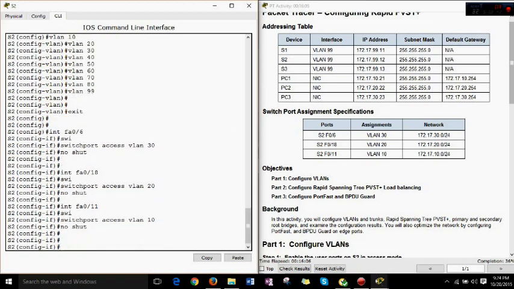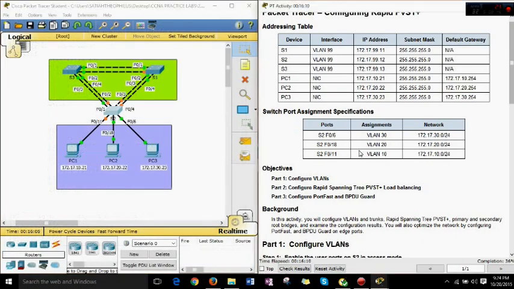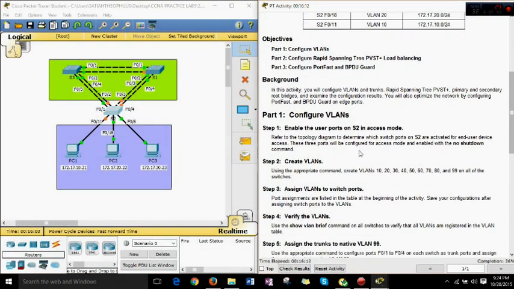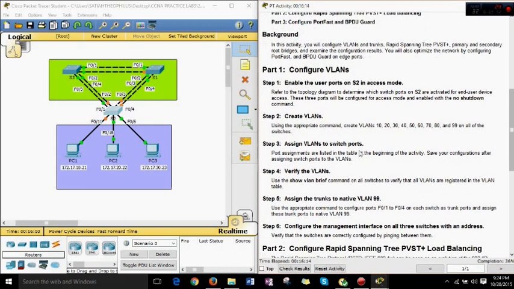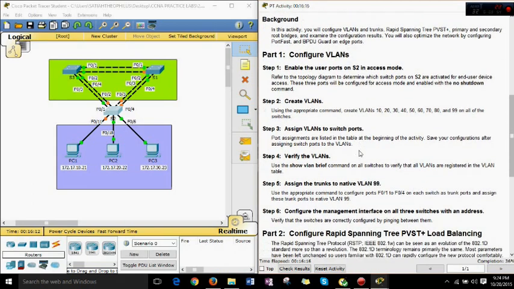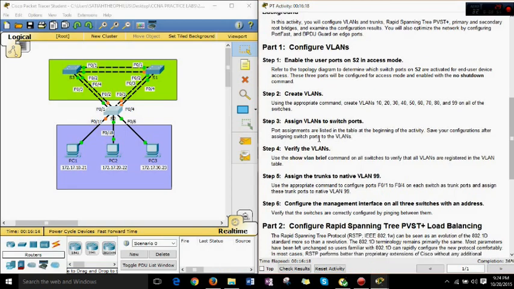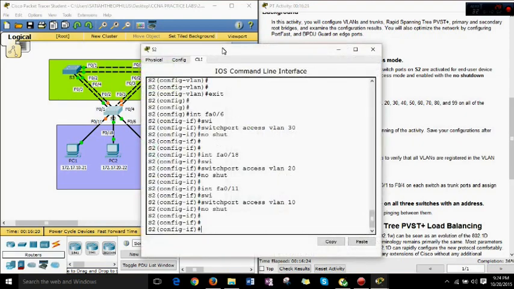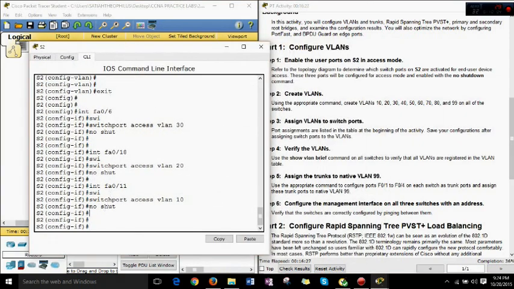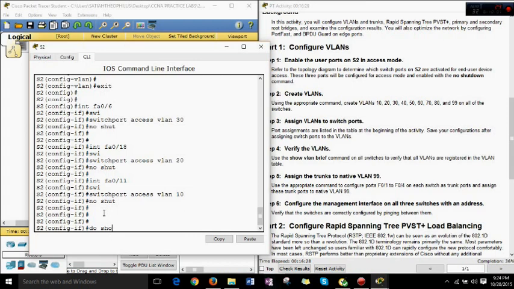Okay, so basically that is that. Let's close this. Now we're gonna move on to the next stage of the configuration. Assign switch ports, that is done. Verify the VLANs are in the VLAN database. We could definitely do that. To give you a shot, do a quick do show vlan brief.